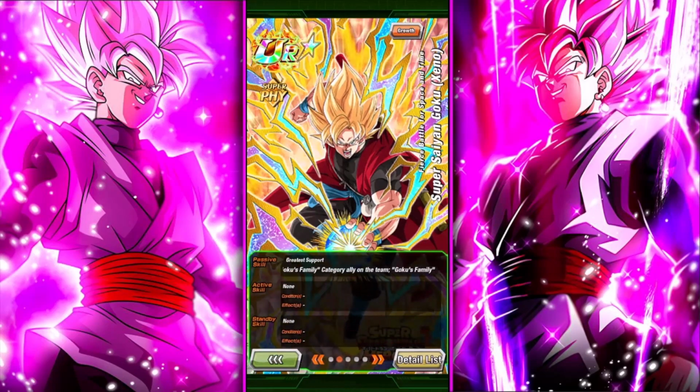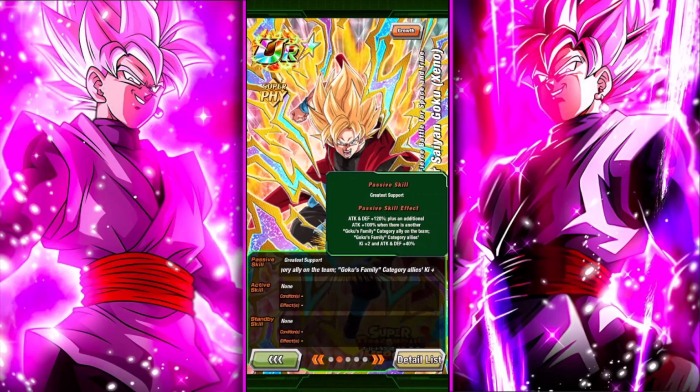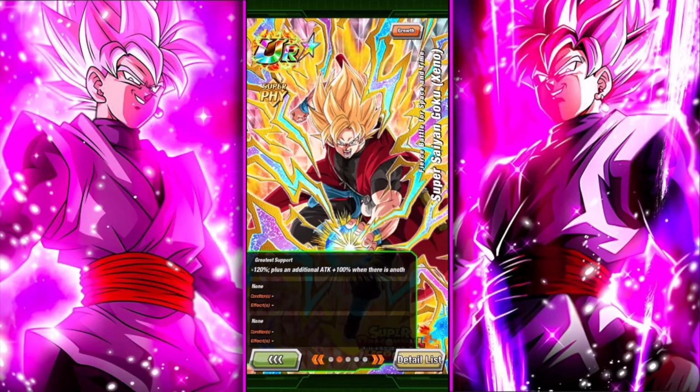Stats are pretty good across the board. He's a 120. He's considered greatest support as his passive skill name. That's why I said he's one of the better supports. Passive skill is 120 to attack and defense, plus an additional attack at 100% when there's a Goku's Family category ally. And Goku's Family category gets Key 2 and 40% to stats.